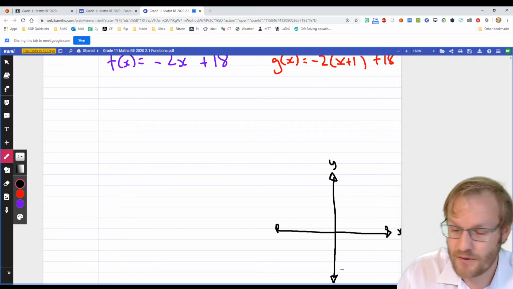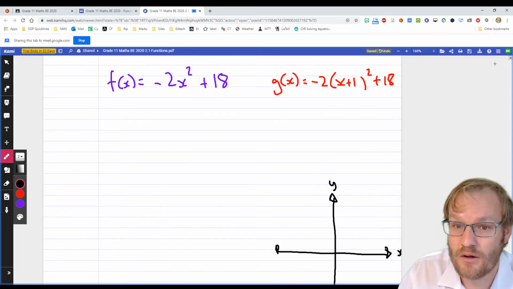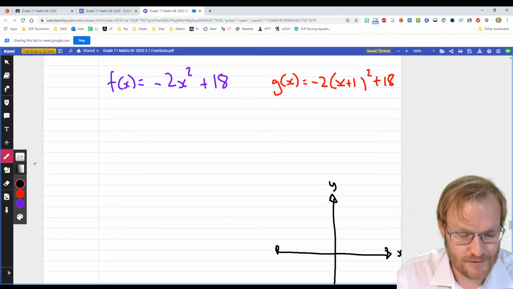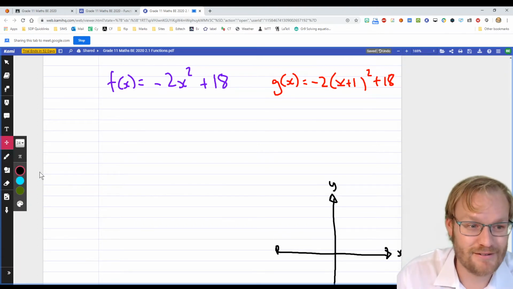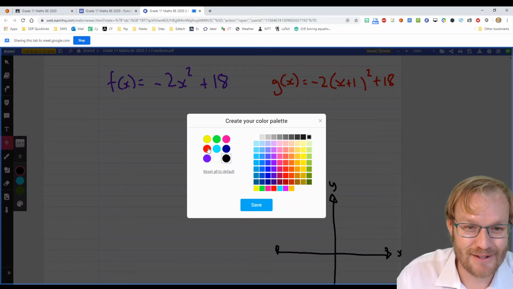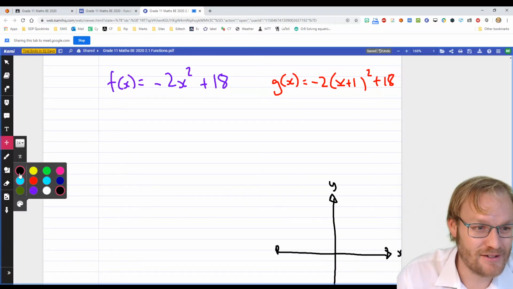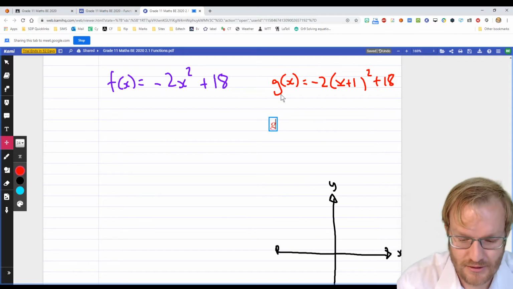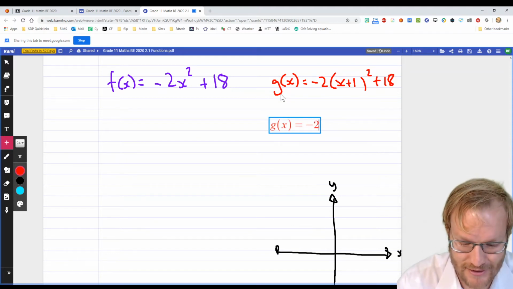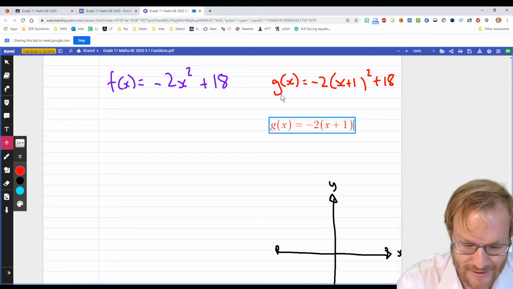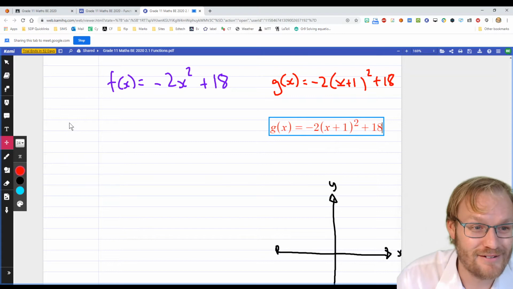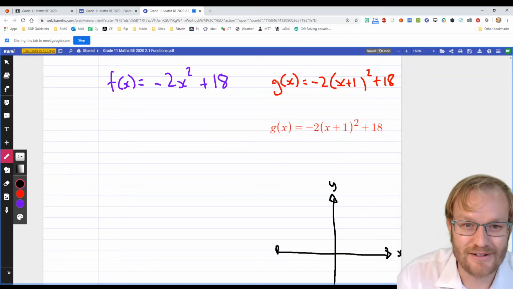Yes? So that thing next to the plus 1 in red, is that an x? Yes. Yeah, I also couldn't see what it was. Weird shape. That's a weird shape. Okay. How about I do this? For these ones, I can go... g of x equals minus 2x plus 1 squared. How's that? Yeah, a lot better. Cool.